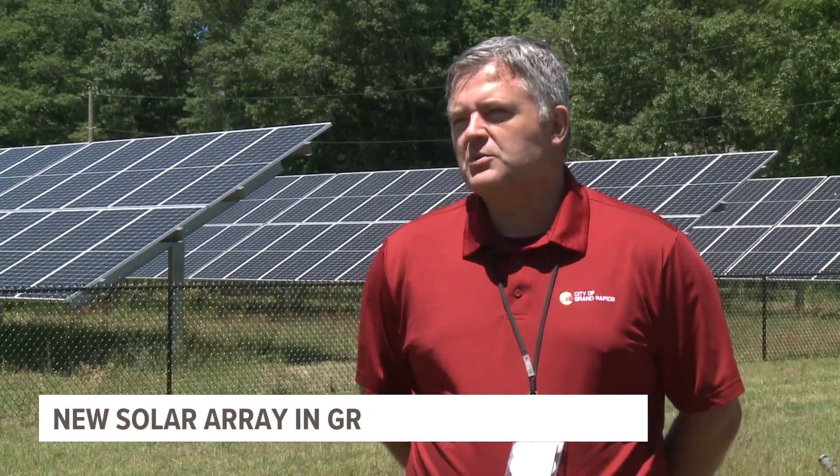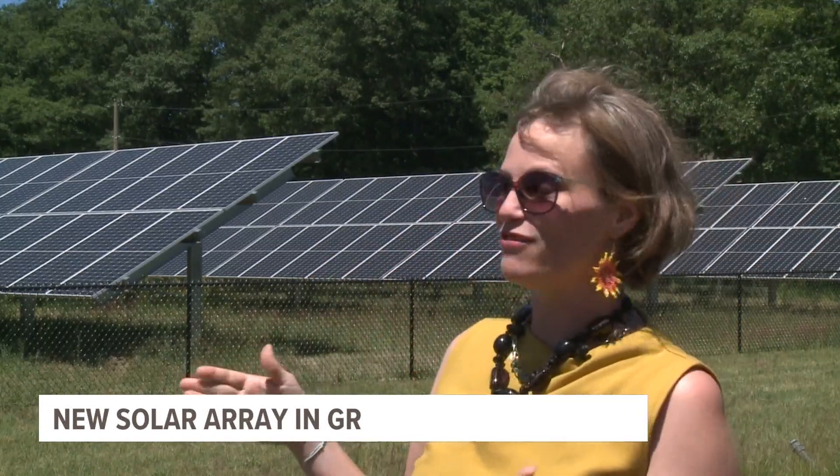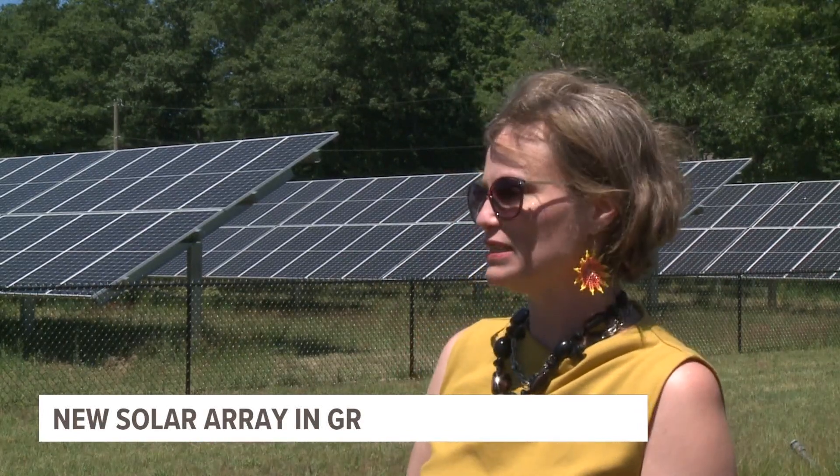It's great for the city. The mayor has various initiatives out there for green energy production and usage through all the facilities. It's not just this array — we're also looking at other potential areas to reduce our carbon footprint. I'm ecstatic about this, and it's really great to visibly have an example of the type of sustainability and climate change commitments that the city of Grand Rapids has made. The city will continue to assess a solar opportunity at the Butterworth Landfill, along with evaluating the cost benefits at several other facilities around Grand Rapids for its municipal operations.